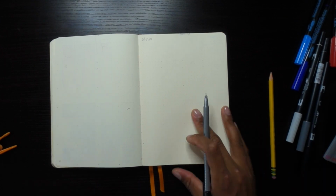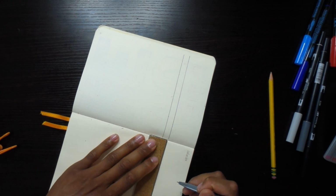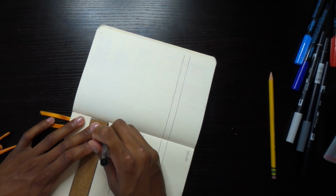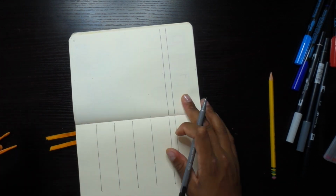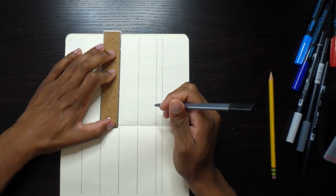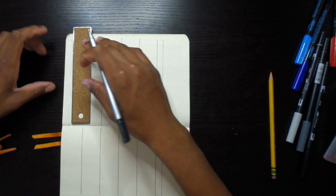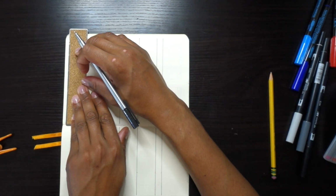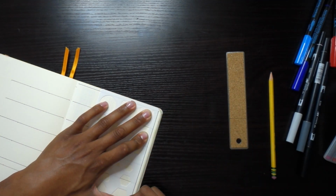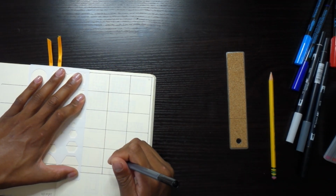Then I'm moving on to my 2-page calendar spread. You all know I love a large calendar to keep track of all of the things that I have going on with work, life, personal, social, all of the above. Lord knows there's a lot going on. So I put 4 days of the week on the left side of the page, and 3 days of the week on the right side. I also saved some space to take notes throughout the month for things I want to keep in mind, and things I need to remember for the upcoming month.